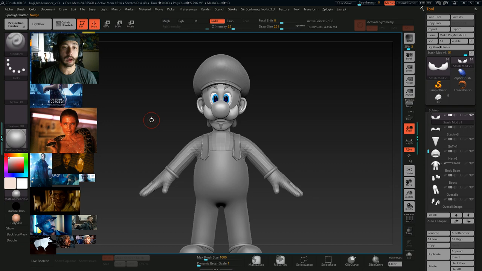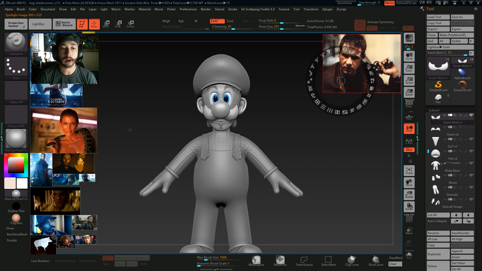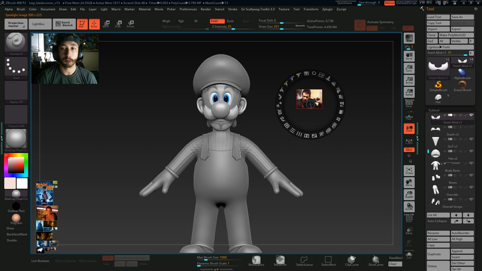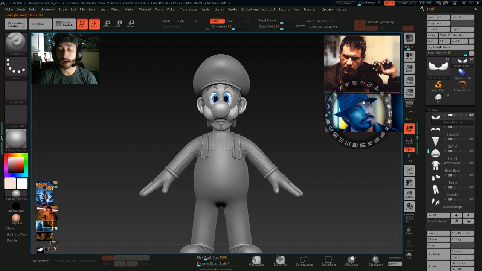I could say, like, if I wanted to set up my reference really quick, like maybe I'm working on Deckard. What I like about this is that I can keep the images at the scale that I want. So first I could take all these guys, maybe tuck those in the corner, and then bring him up and maybe put him up here. And then let's go grab Gaff, maybe put him somewhere. I can just maybe stack him below, right? And I can use it this way.